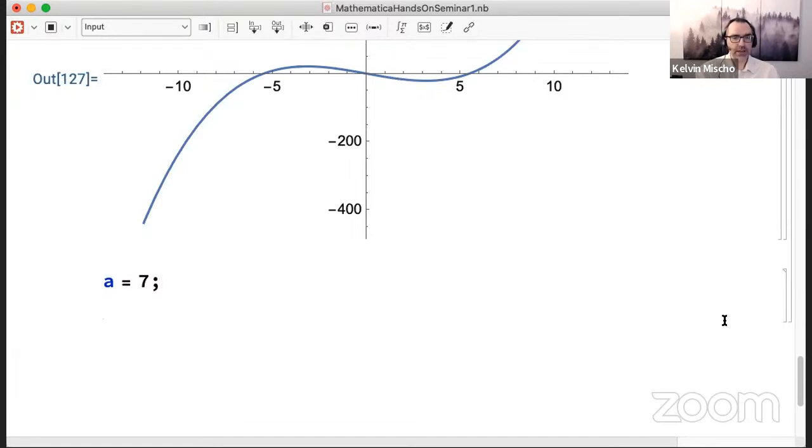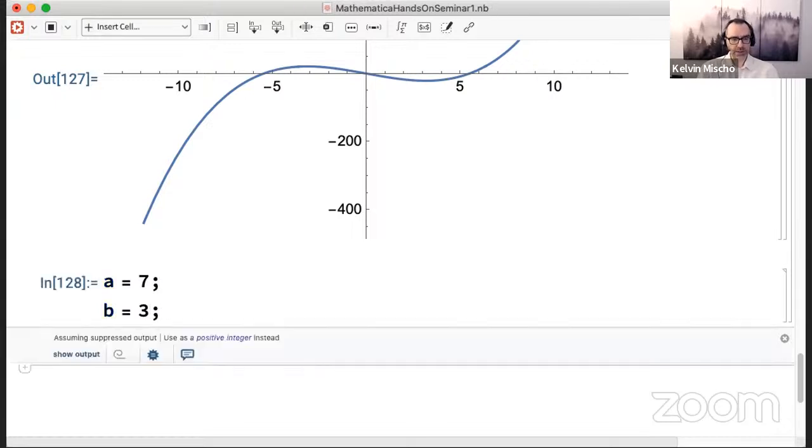And so what that does is it just does a carriage return. So it doesn't evaluate a equals 7. It just gives us another line where we can do a second computation. So then let's type in b equals 3 and a semicolon, and then hold down Shift and hit Enter. So what the semicolon does is it runs the computation, but it suppresses the output. So we've globally defined A as 7. We've globally defined B as 3, but we've suppressed the output.